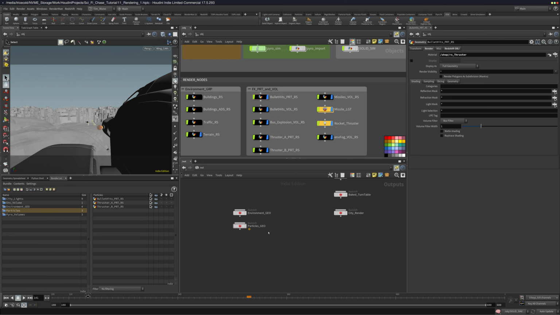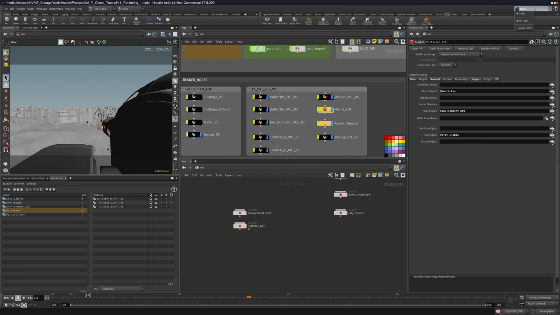But I want to use the takes system to do some overrides. So I'm going to create a take. This one is called particles geo. Okay. And what I want is, if I go back to main, I want this Redshift node to take the overrides from particles geo.